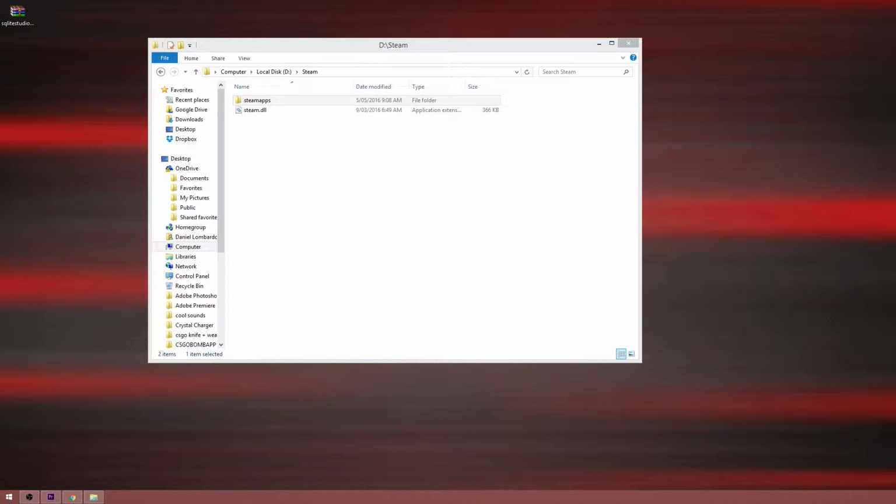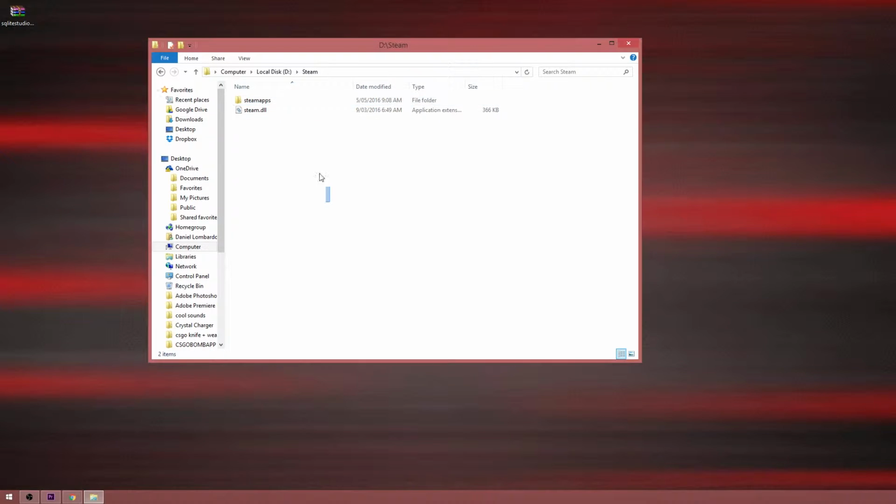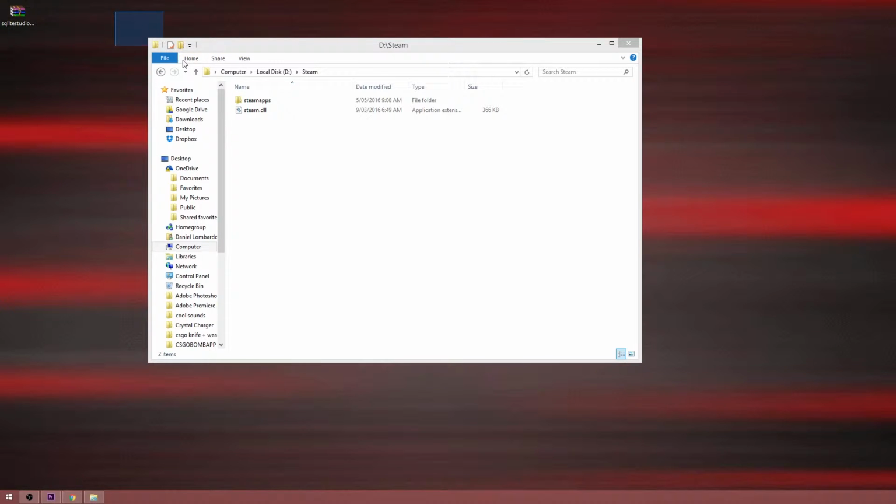Hey, this is an extension of the CSGO skins video where I'm going to show you how you can control the quality of your skin by changing a number and how you can quickly select every single skin you want for every single weapon without having to spam through the list in game. So first I'm going to show you how you can control the quality of the skin.